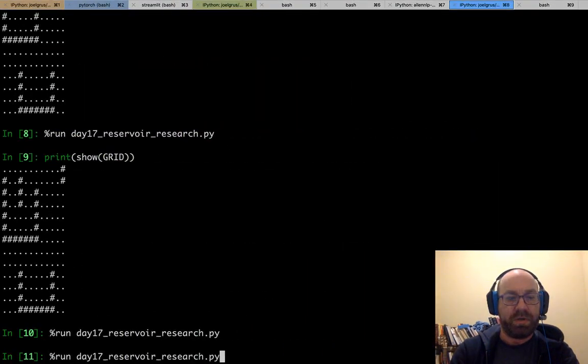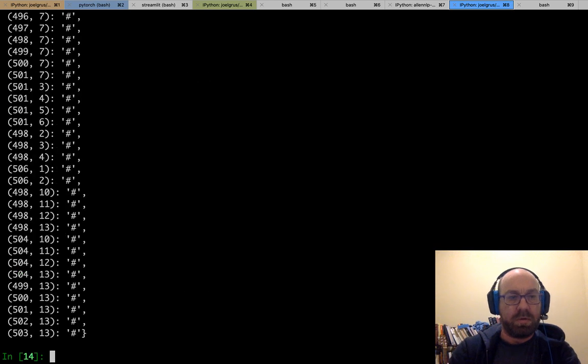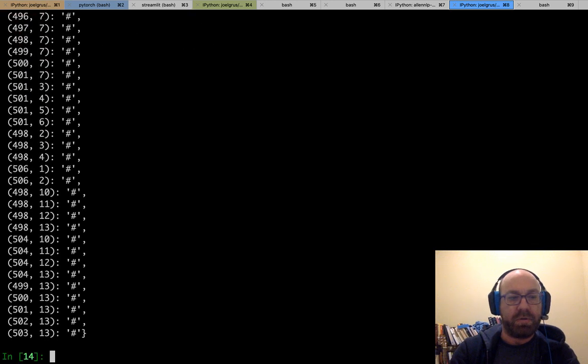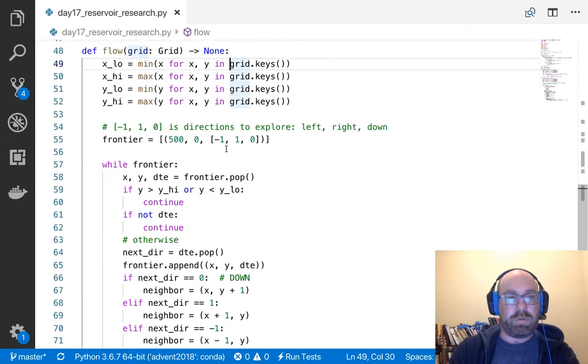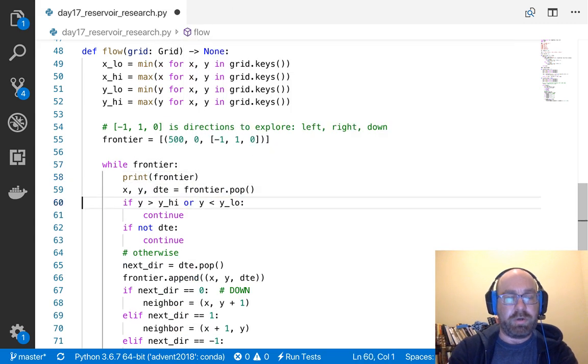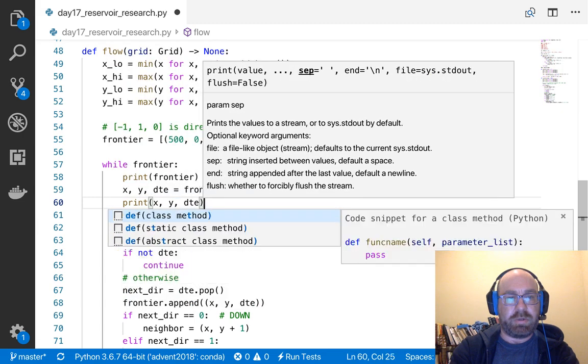So let me try this and flow grid. And that didn't do anything, so that's not good. Print show grid. While frontier, print frontier, print x, y.